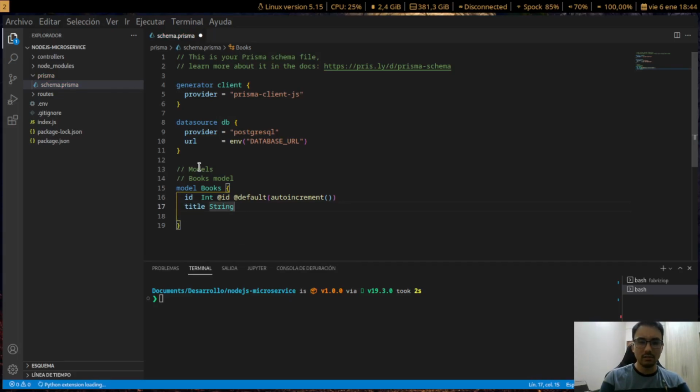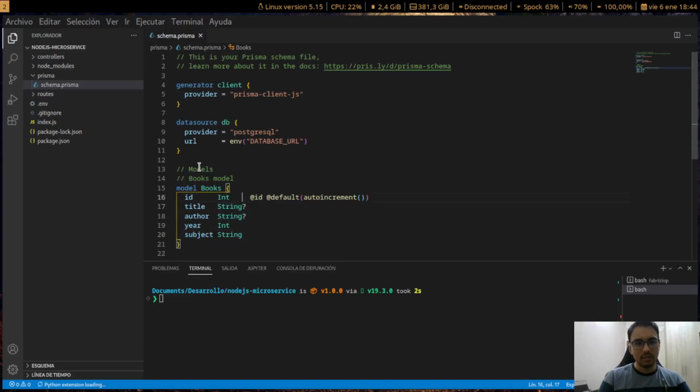So then we need a title. The title should be mandatory, so a required field. In order to do that in Prisma, we just put this question mark sign, and automatically this field becomes required. You also need an author. I think this should be required as well. Year, integer, and finally, yes, the subject matter. Say the subject as well.